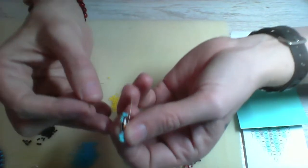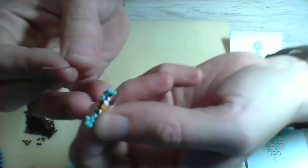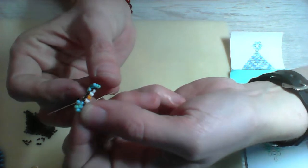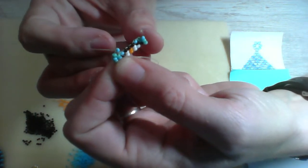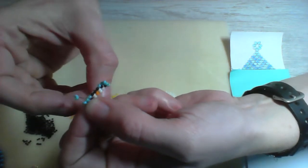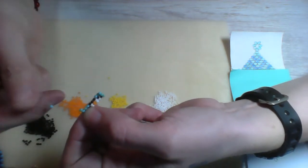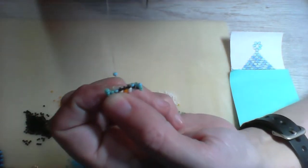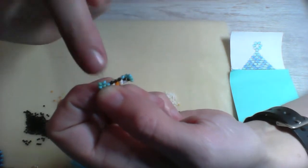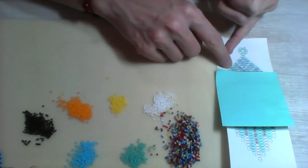Now we went under that second bridge, and we brought our needle through. And now we're going to take our needle and go up through that second bead, up through the second bead like that, and pull it through. Try not to get tangled up here. And when I bring it down, you'll see it lay flat. See how it reinforces it and makes it lay nice and flat. And that is our first 2 beads of our pattern.